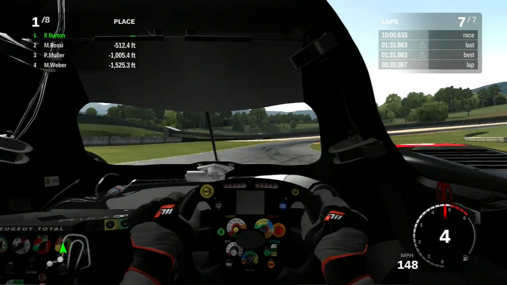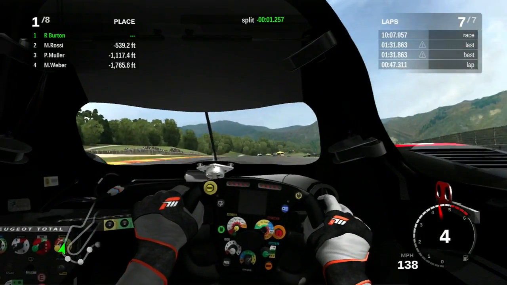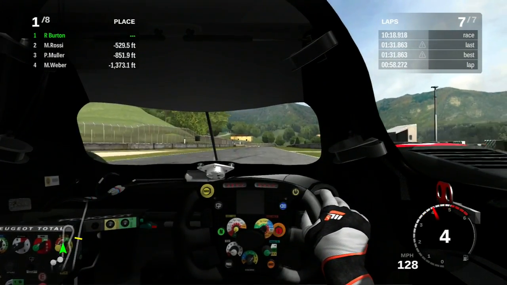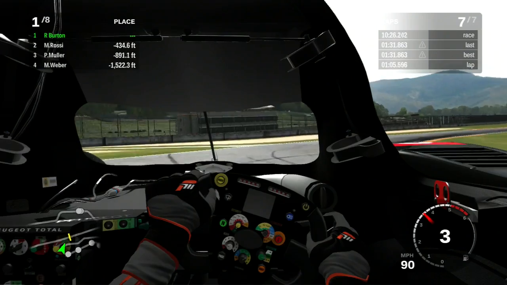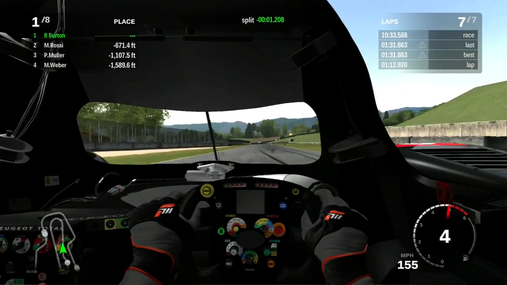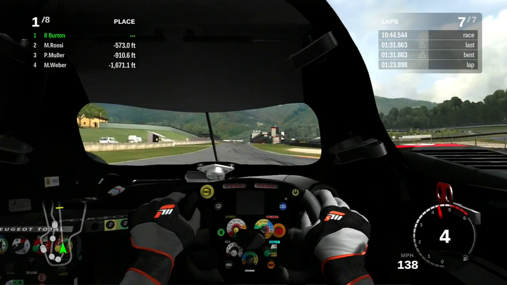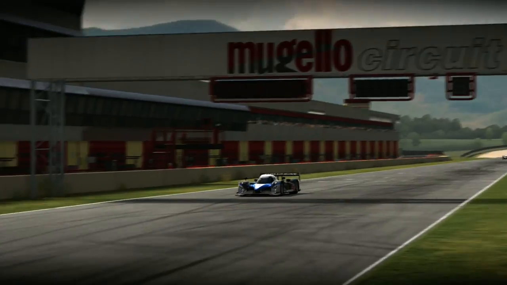Kinda concentrating here. Oh, yeah, here we go. Here's a good final lap. Getting 1.2 in the green. Let's not ruin it now. Where's the apex? Okay, one more corner and we're home free. Oh, please do not. Okay. Almost threw it away. I would have been very upset with myself if I threw it away there. Very upset. But I didn't, and there we go. I win. Okay.